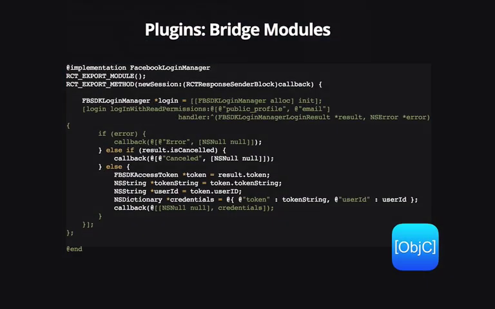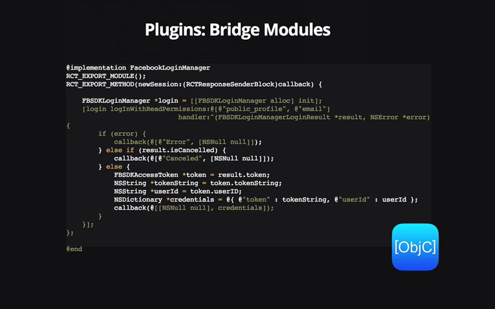Okay, so here's an example of how you would write a bridge module that would allow you to use native Facebook login. So this would use the Facebook app for your authentication. You jump over to it. You could say, yes, allow this app to use it, and then it would jump back. So none of the in-app browser thing or anything like that. And I literally wrote this within 2 hours of React Native coming out, having never written Objective-C before. It's not hard to learn. It's not that tough, right?